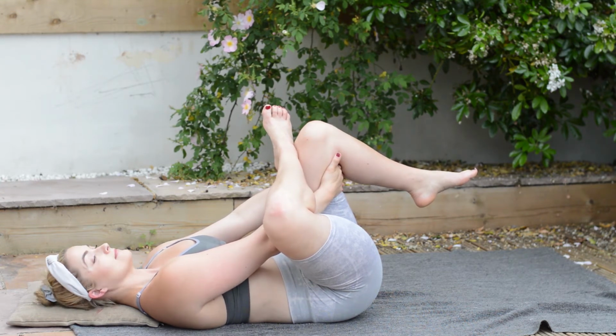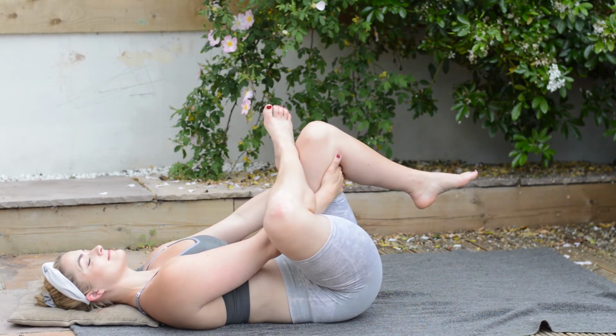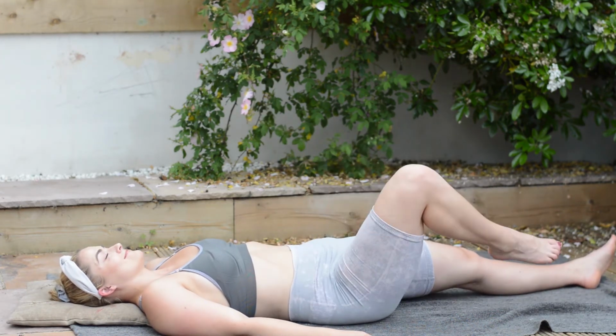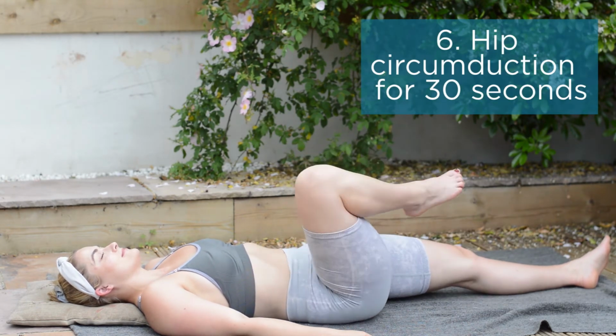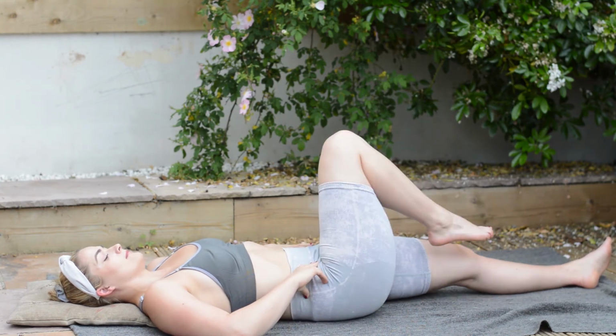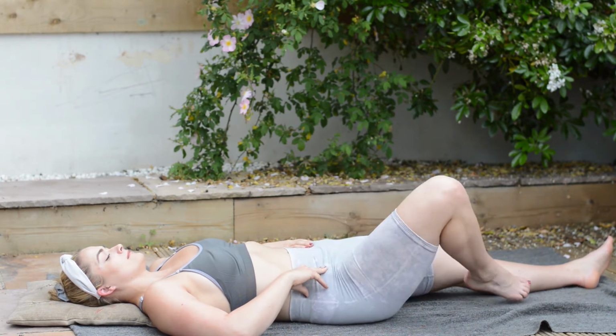So again, just to remind, we want to take down the tenderness of the bursa or that inflammation around the bursa by allowing optimal movement and optimal relaxation. This is why we're now moving on to movement of the hips. So we want to flush the area out. So once we release that tightness, you want to ensure that your hip is moving properly and you're not putting excessive pressure into the side of the hip.